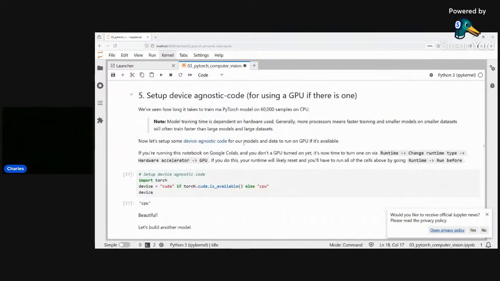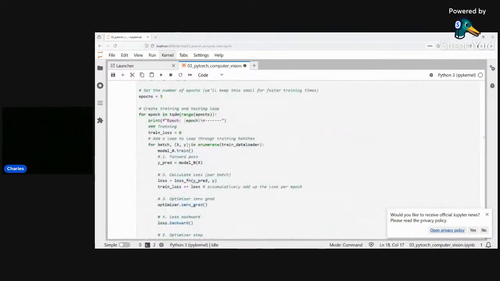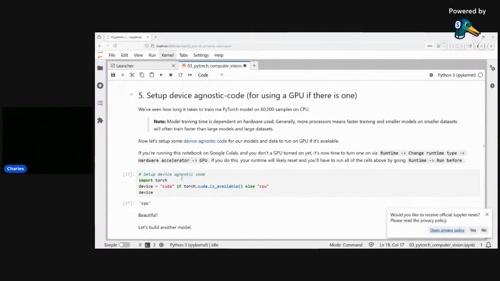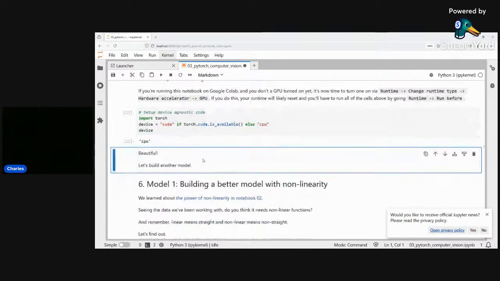Now we trained this model on the CPU. If you have a GPU, you can use the GPU. To do that, you're basically going to just ask if you have a GPU device. If you have a GPU device, then you set the device to CUDA. Otherwise, on this machine, I don't have a GPU, so what I'm still going to get is a CPU.